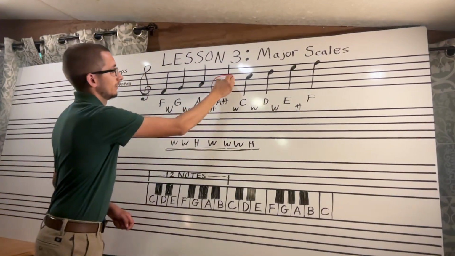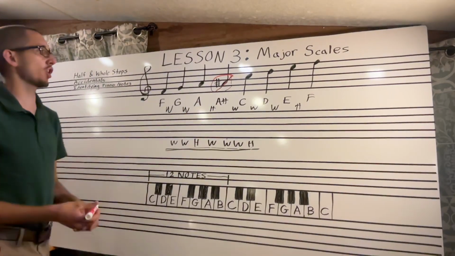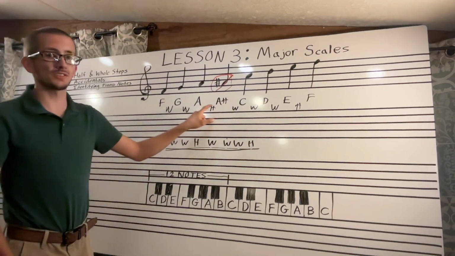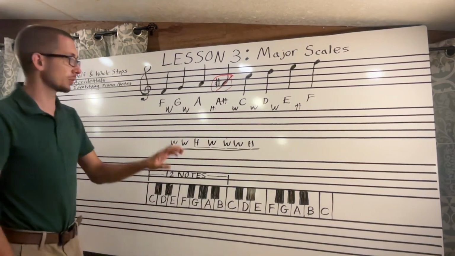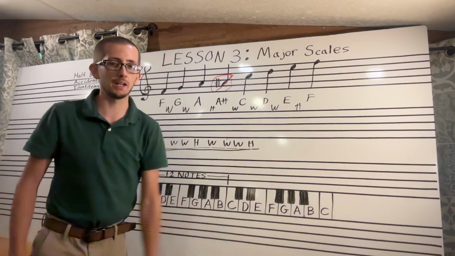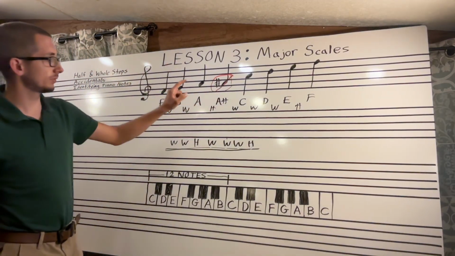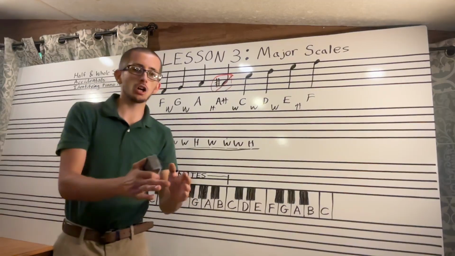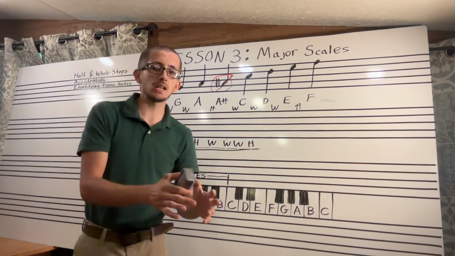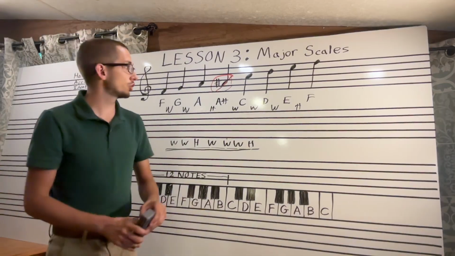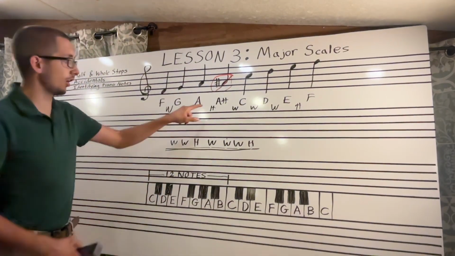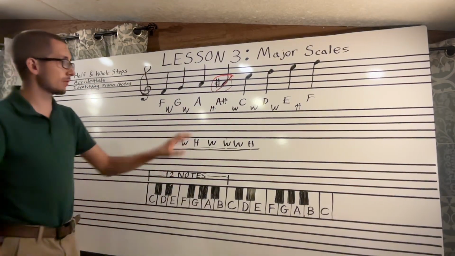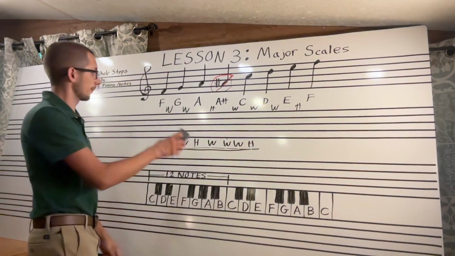So this right here, don't put an A followed by an A sharp. You don't want to have two of the same letter names side by side like that. You want to have each note of the musical alphabet accounted for in your scale. So you wouldn't want to have a G followed by a G sharp, a B flat followed by a B natural, a C followed by a C sharp. You would use the enharmonic of those pitches. You would use the enharmonic of A sharp, which is a B flat. That way every letter name is accounted for.